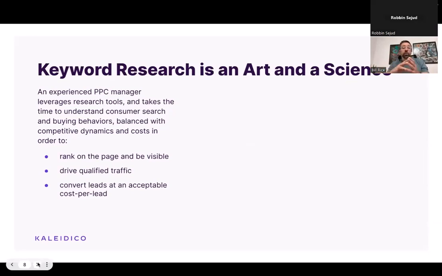And this becomes important because, and this changes all the time, where those ads are positioned within search results can vary. And in certain keyword clusters, there are extra features that Google will put on the page that can impact what you're doing on the paid side. So again, ranking on the page, being visible, driving quality traffic, and understanding the intent behind the actual keywords that you're putting into your campaign is super critical.